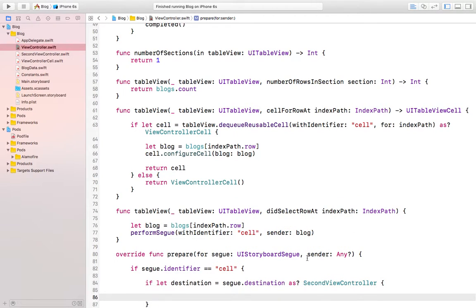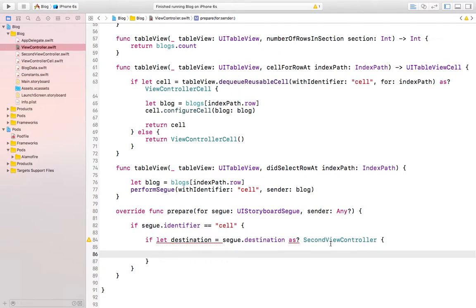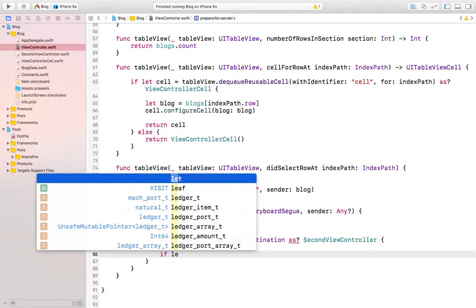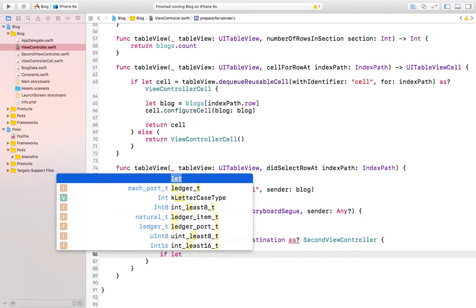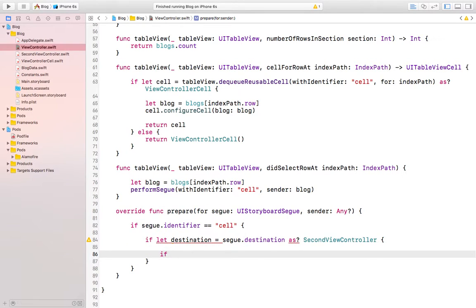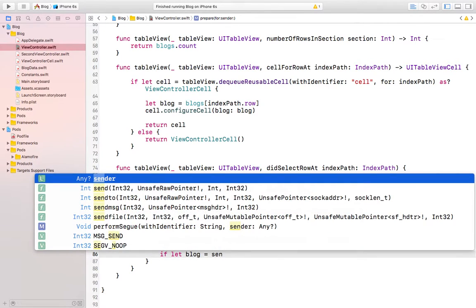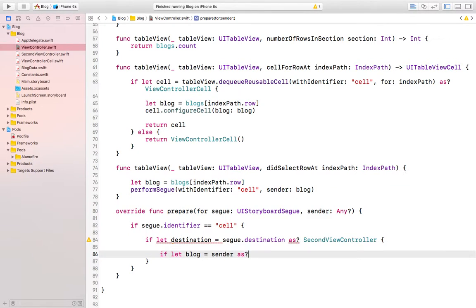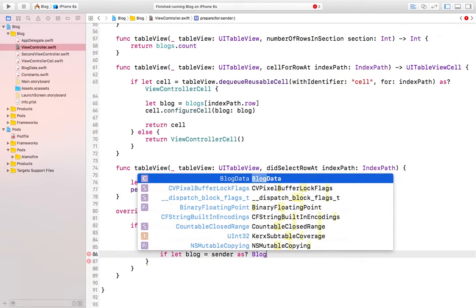Okay, now if let blog equal to sender, as it is actually not a string, it is BlogData, right?